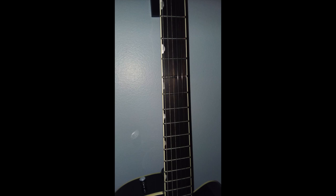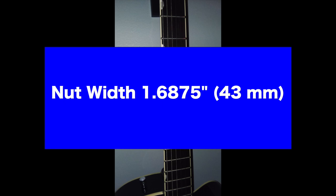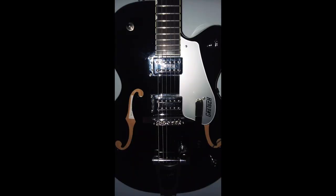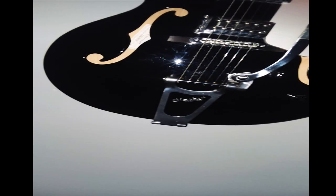The fretboard is rosewood and the neck is made out of maple. We're looking at a 1.6875 nut width, which is about 43 millimeters. The scale length is 24.5, which is basically Gibson scale length. The neck has a bound fingerboard. For pickups, we have Gretsch dual-coil humbucking pickups at both bridge and neck. The toggle is a typical three-position toggle. We have a master volume, individual volumes for neck and bridge, and a master tone. The hardware is chrome plated. The bridge is a rosewood-based Adjust-o-Matic, and the tailpiece is a Bigsby-licensed B60 vibrato. The guitar has die-cast tuners and a synthetic bone nut. The tremolo arm handle is a Bigsby signature flat handle.